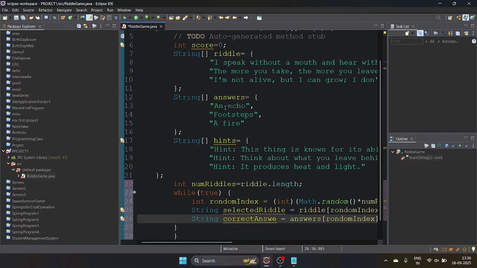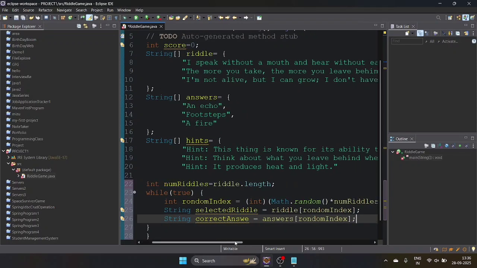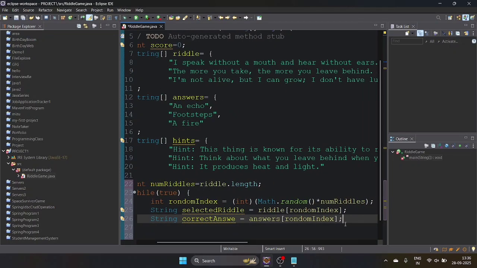This answer should be present at index 0, so that's why we have taken a random index here. Same here also. If the riddle is at index 0, then for this riddle the hint should be present at index 0 of the hints only.